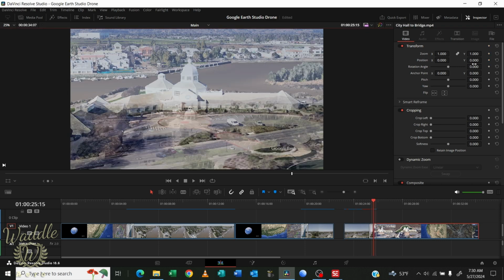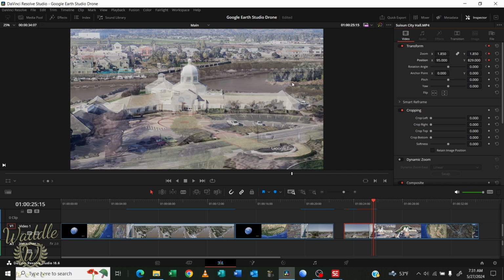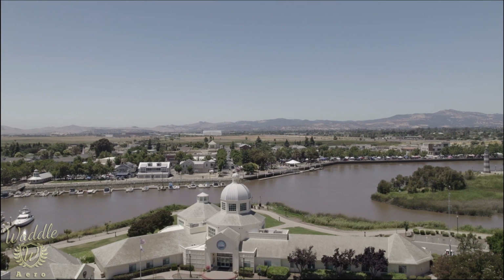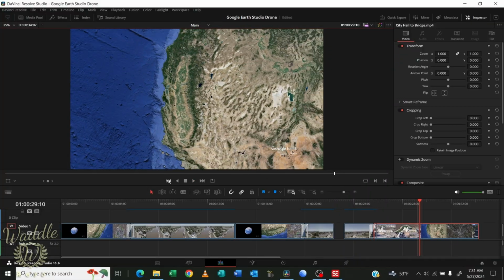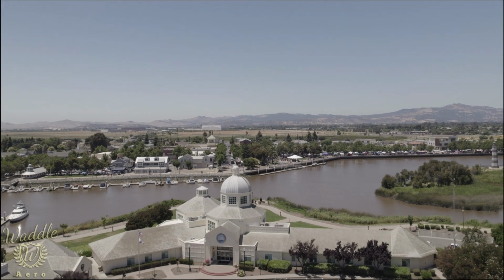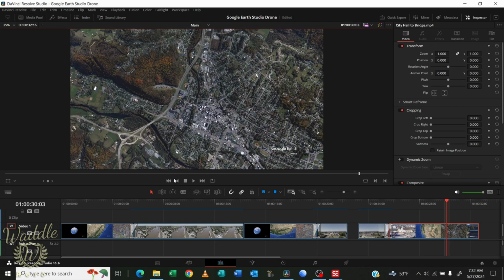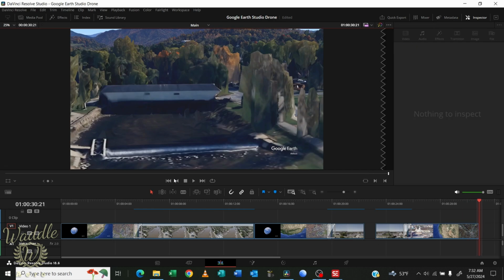I'm going to go to the midpoint between the two, select my drone footage, and I'm going to reposition that to line those up. It doesn't have to be perfect, it just needs to be close there. So let's go here, see what that looks like. Cross dissolve there. It's pretty close. Let's see what that looks like. Let's go to the end of that and get to the point right where it stops. Trim off that hold at the end.